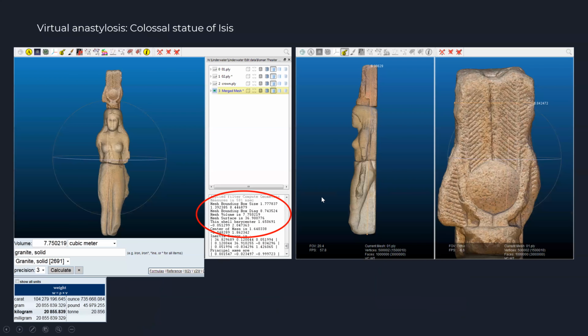So of course, with a photogrammetric model we can take dimensions, and since the statue is already scaled, the dimensions are very accurate. We can measure the volume to know exactly the weight of the statue itself. This information allows us to decide what kind of equipment we need to lift the statue.